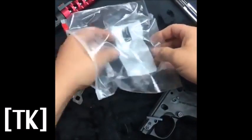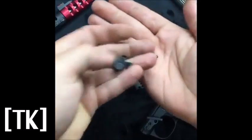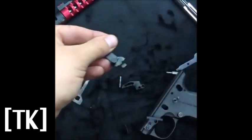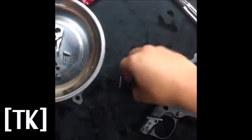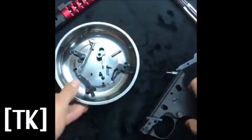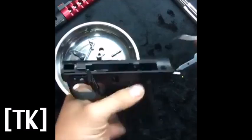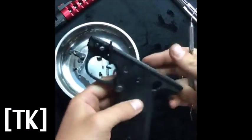Bring it up to the camera and show you what I'm talking about here. This little detent is just tiny. Go ahead and put that in there. Our trigger and our disconnector. And we still have the sear and the sear spring. And these just fall right out, essentially.